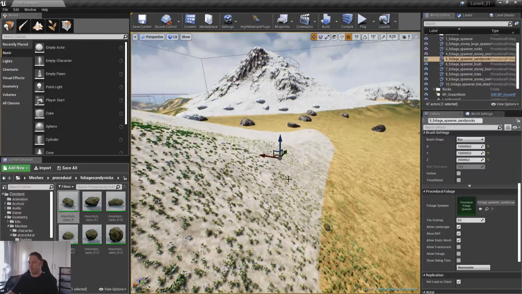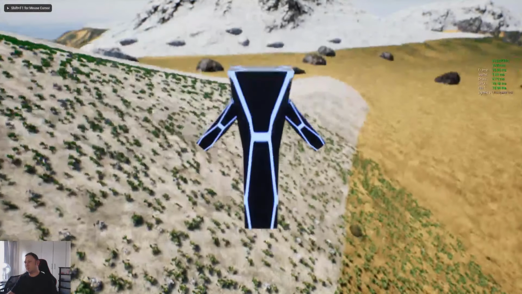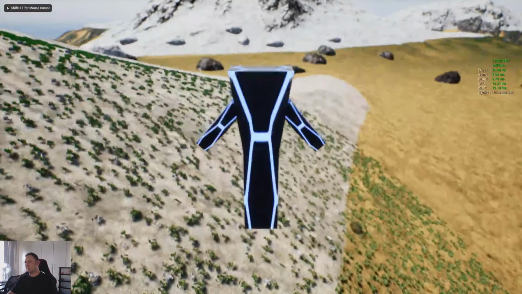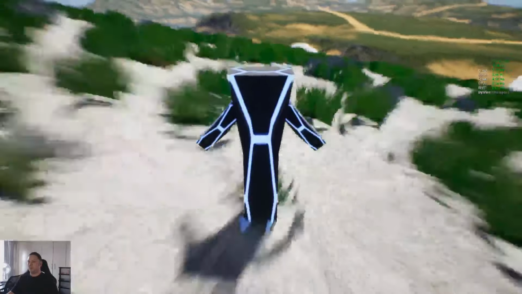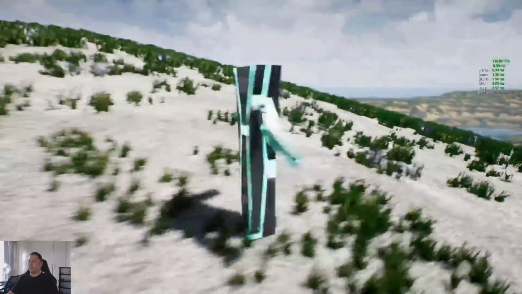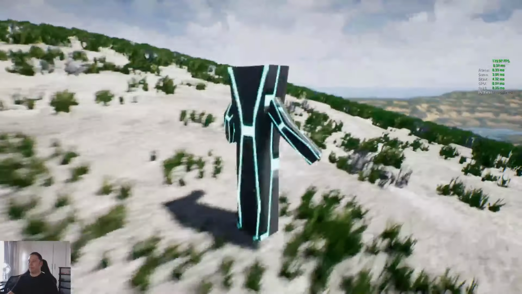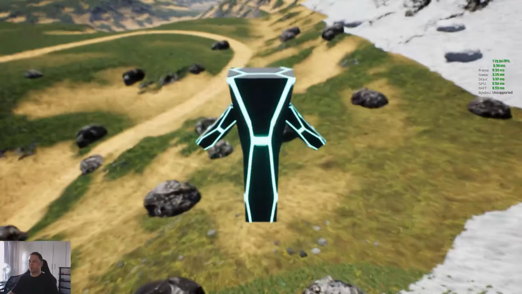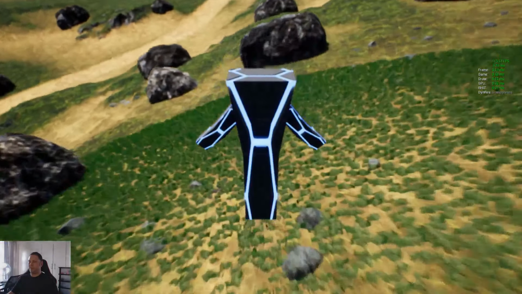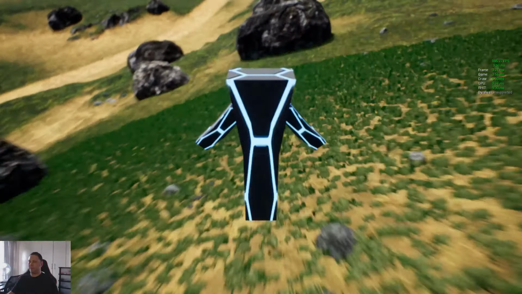So if I just play from here, I should be getting a pretty decent frame rate. Just gonna see if I can get somewhere. So yeah, here it's hitting 120. Let's go out of the snow, and here it's dropping to 90.